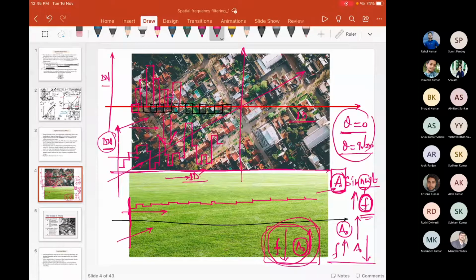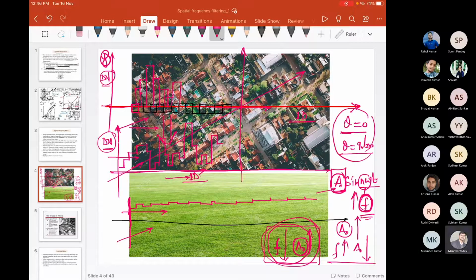Now, the input function that we are going to split into various components of sine functions. If in the input function the variation is very fast, like in this case, if you see the first case, if you move along this direction, you notice very sharp changes in the values, the digital number values, or the y value.